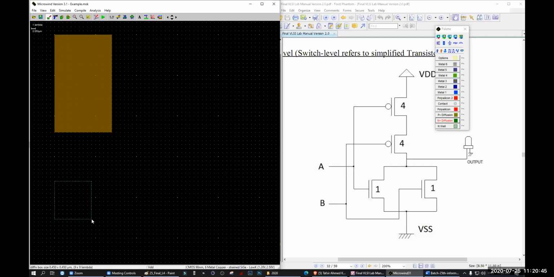From here, I'll start. This should be only 6, right? Because 4 and 1. Now I need P diffusion. It should be at the middle. If you're not confident, you can count. So 3 extra, no error.